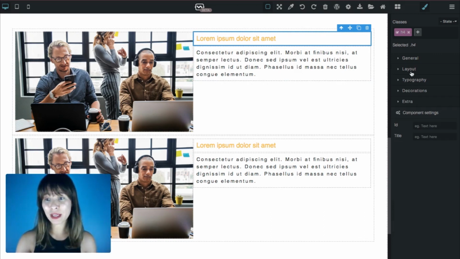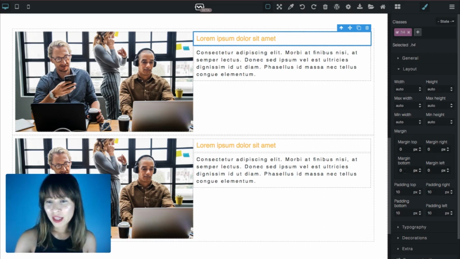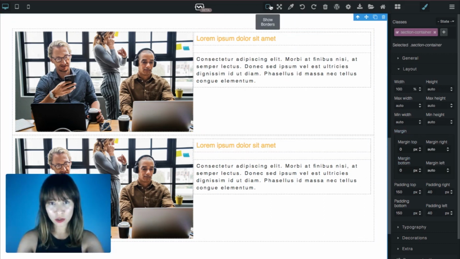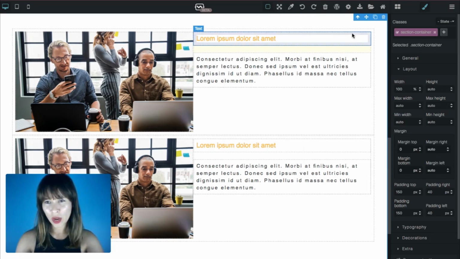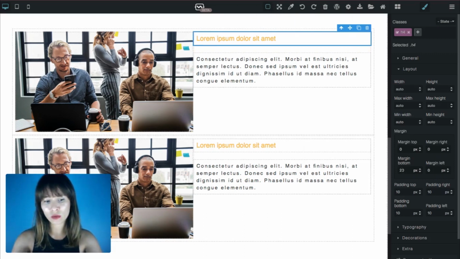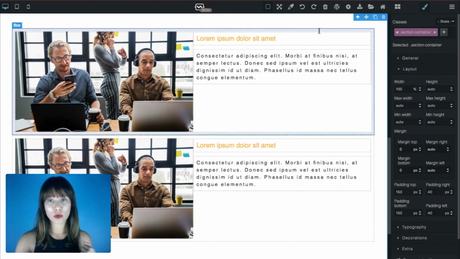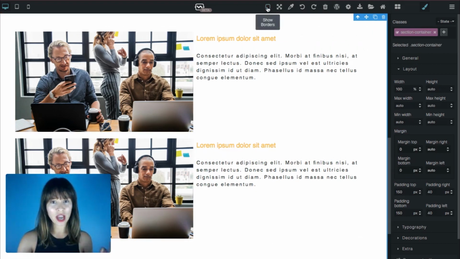So select this element and then add some margin bottom. How does this look? I think it's way too much, so I'm just going to bring it down to 10, for example. So I'm going to hide the borders and see how it looks.